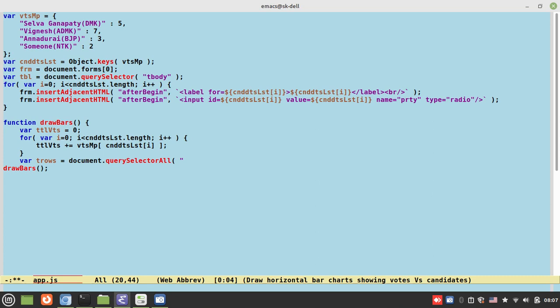That will remove already existing table rows that contain the table bars.